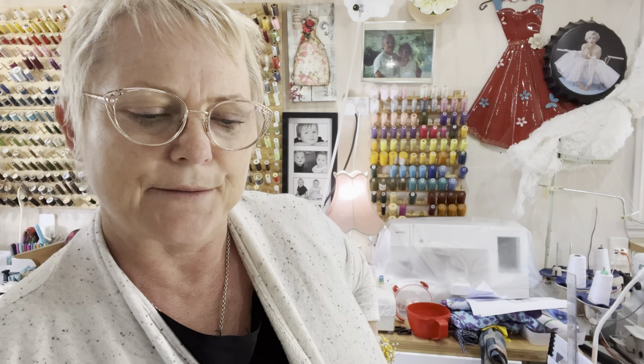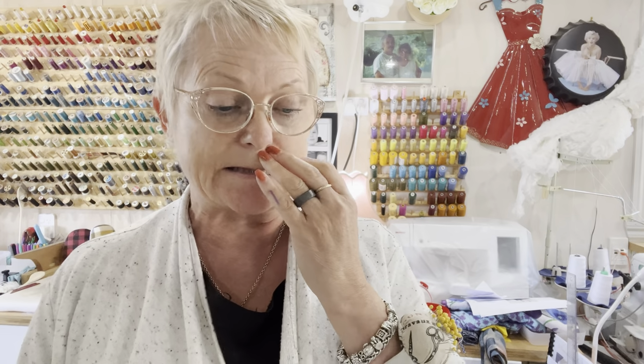Now, the interfacing I use, I'm not proficient. I've not studied interfacing. I just know what I like, and I like what I know. So I use a woven interfacing. I have for many a year. There are different thicknesses to the woven. Usually it depends on what I'm making and how stiff I want it. I do not use that compressed interfacing, like MDF, because I don't like it on there. I use that for bags because it gives the bag structure. So imagine what it's going to do to possibly your facings or your collar.